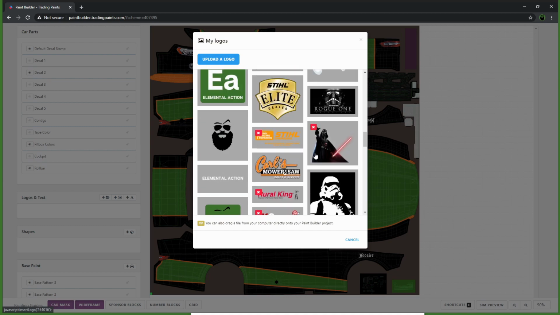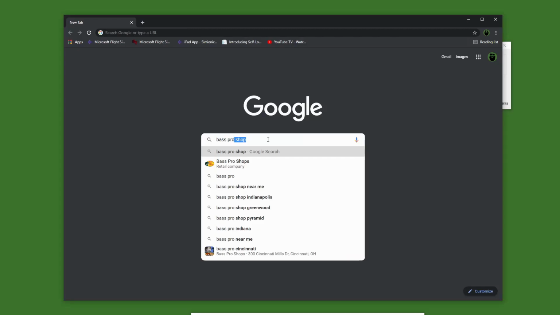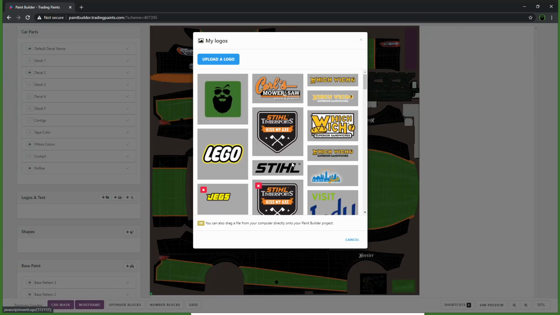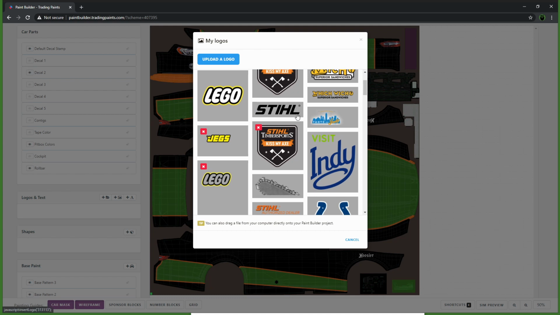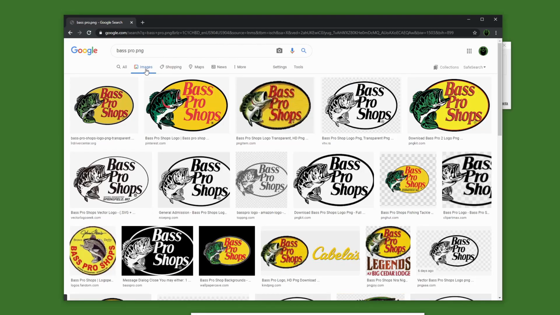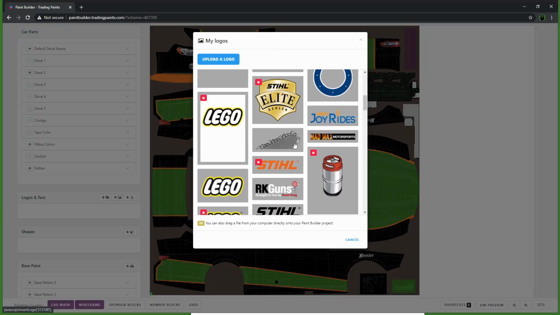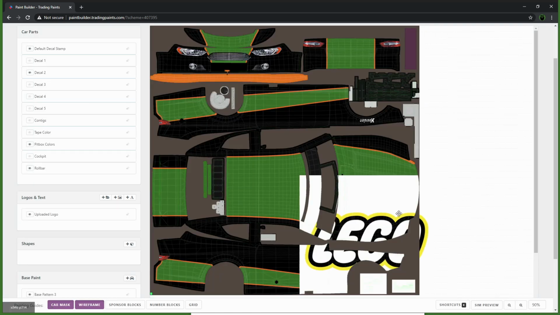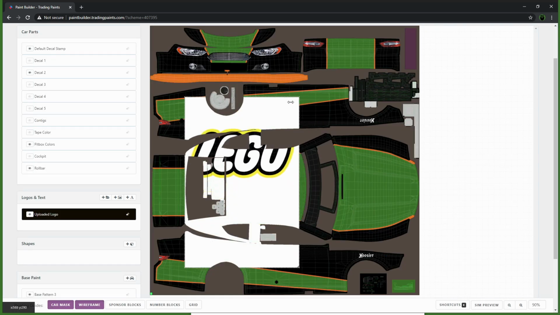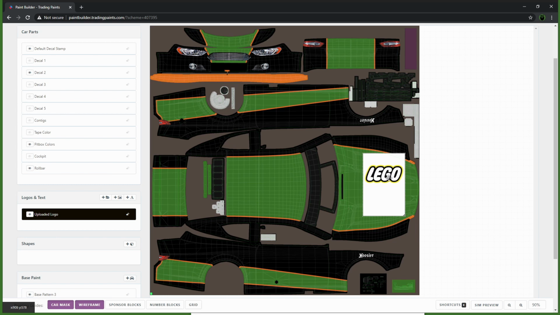Random brands. The easiest thing to do is literally go to Google, type in a brand that you want, and type .png. So if you want to make a Stihl chainsaw car, literally type Stihl logo .png. PNG is important because you want transparent pictures. So here is a good difference of PNG versus regular. So this, you don't want this because now you have a white square. If you were doing a white car, you could get away with this, but it's still not preferred.